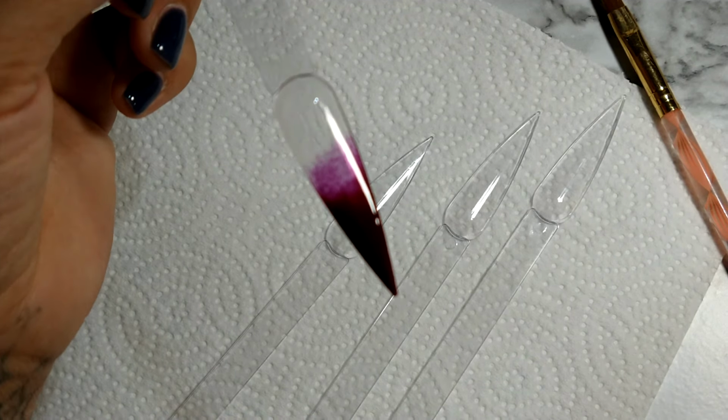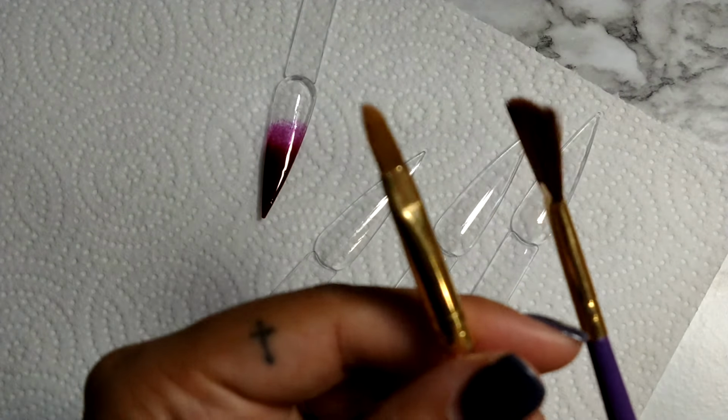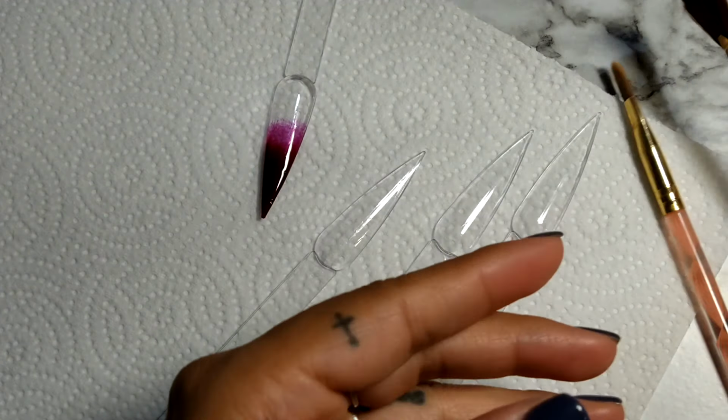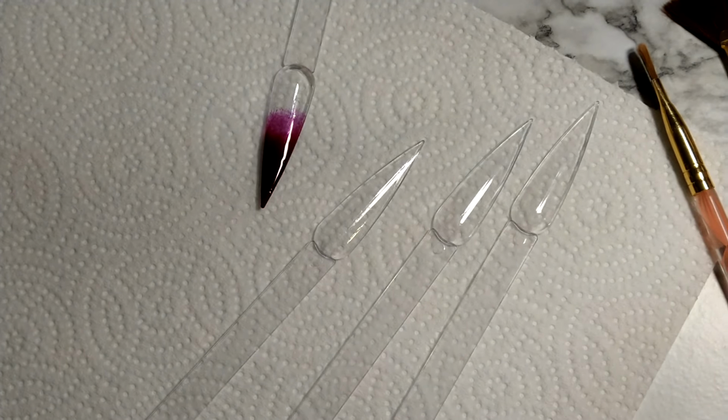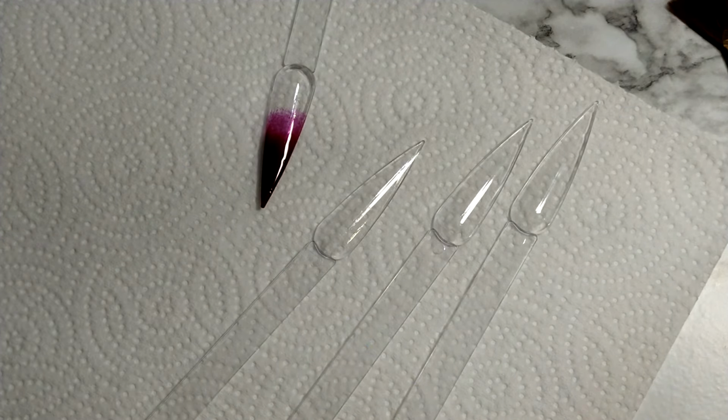And you don't have to get a nail art fan brush. You can find a fan brush in your craft section, where the paint supply is. And I also want to show you how you can create your own. You can take a brush and make your own ombre brush for your nails. Okay, so you can customize your own brushes, but I'll get to that at the end.